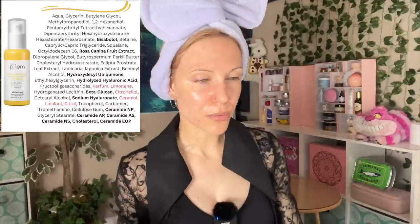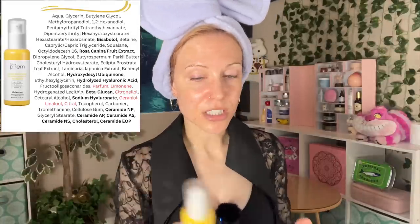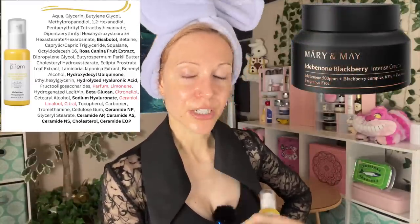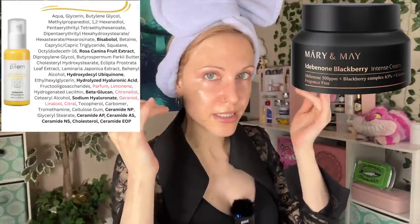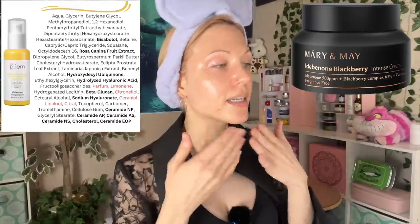I would just rather tell you when I prefer a product from another brand — it's just more helpful. They're typically priced a little better. This one does have essential oils, and out of all the idebenone products, that Mary and May idebenone moisturizer is amazing. It has such nice cosmetic elegance and yet it's incredibly affordable. I would say in particular it makes a great daytime moisturizer because I like antioxidants plus sunscreen. It is a little heavier, but for my dry skin I like it during the day. That's my pick over this personally.